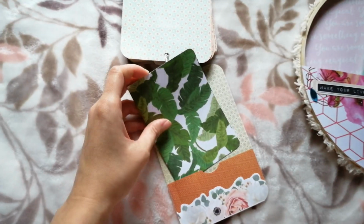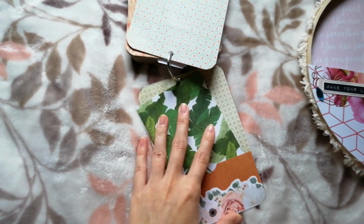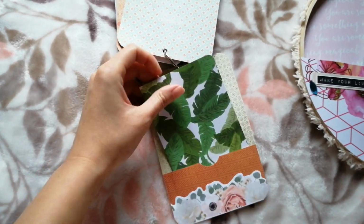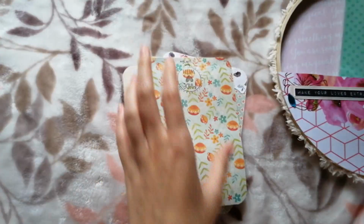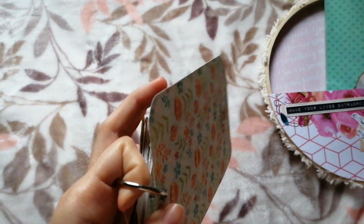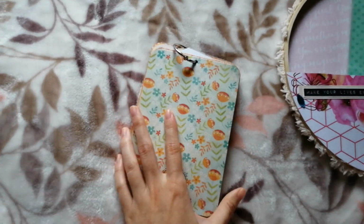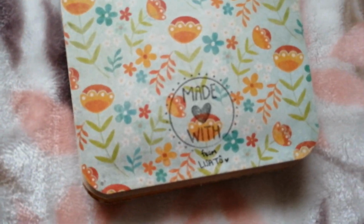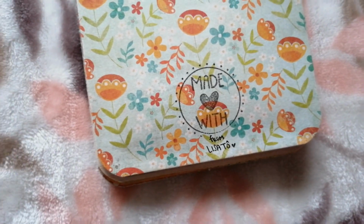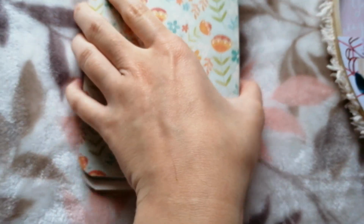I added a lot of pockets and a lot of tuck spots and other places to add photos, just so, you know, my friend can do whatever she wants. And then on the back, I just used the same paper as the front. And then down here, I have this stamp that I add to all of my creations. It just says made with love. Then I added from me.